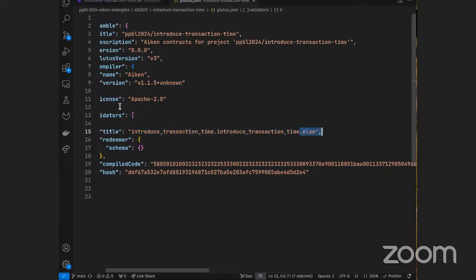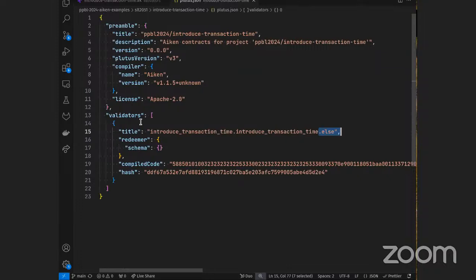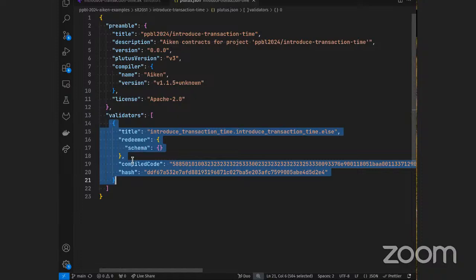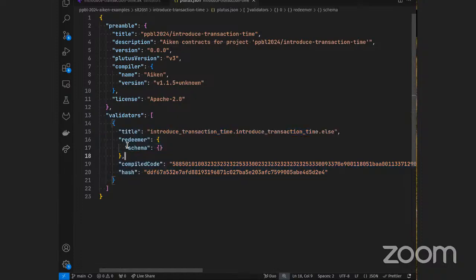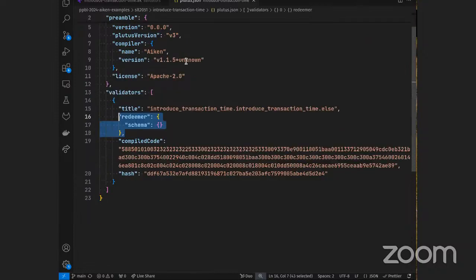And in the next example, you're going to see that this list of validators has more than one object in it. And these titles will make even more sense when we look at that. This validator does not have a redeemer. We will introduce this a couple lessons from now, and it does have compiled code. Here it is. This is the byte string representation of the untyped Plutus core that we will actually be able to use on the blockchain.